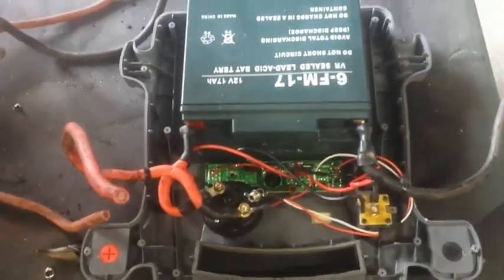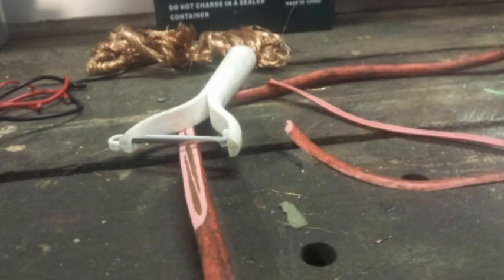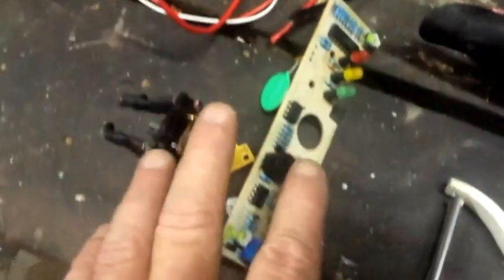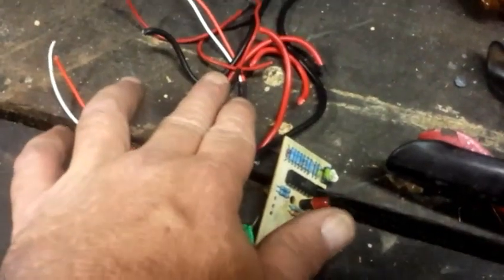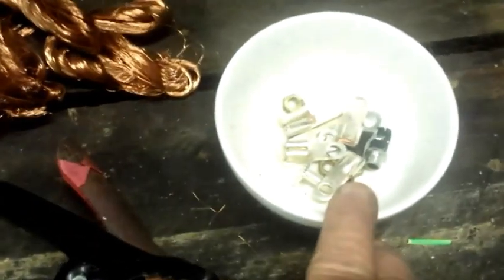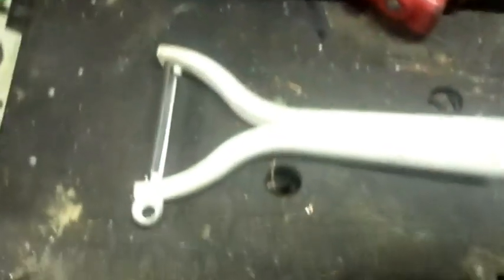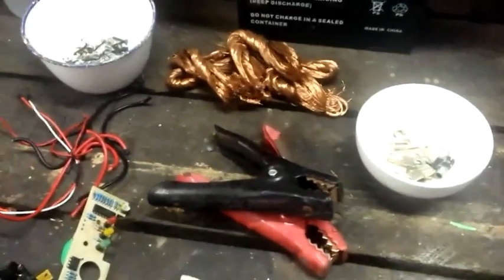I'll break this down into all its bits and I'll show you what I got when I'm finished. Battery, screws, some crappy little circuit boards, junk wire, the two clips which are steel, a little bit of brass, and I stripped the copper. Thanks to this. Alright, that's about all.